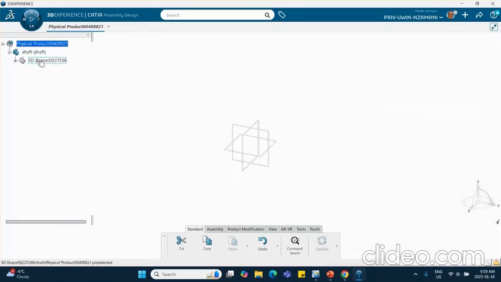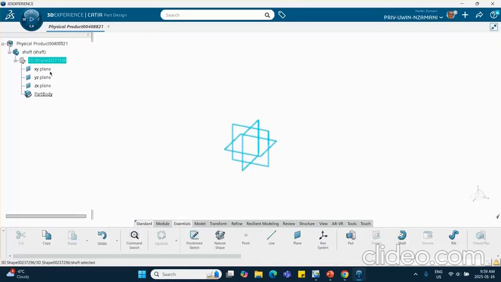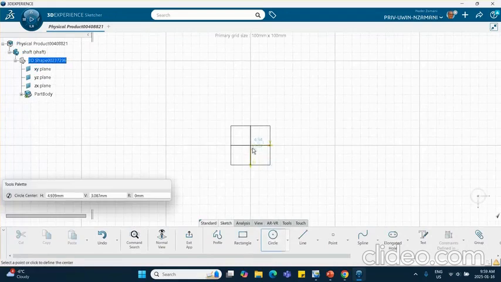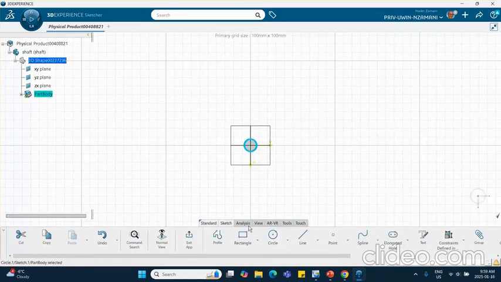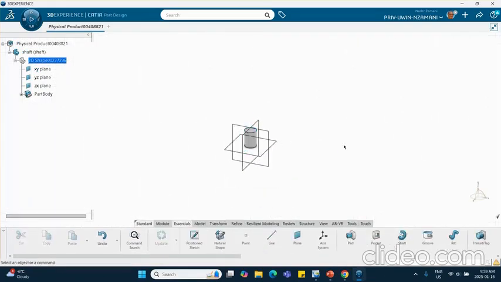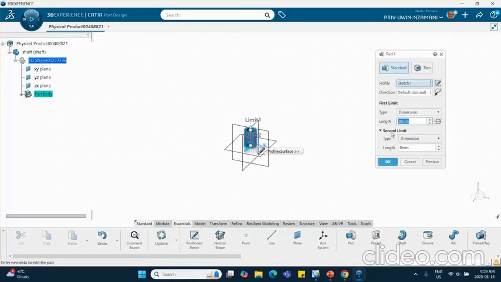Dimensions don't matter here, so I'll just draw a circle and then pad it up. On that horizontal plane, I will sketch a circle. This is going to be the cross section of one of the shafts. And I will pad it up by, let's say, 150 millimeters.